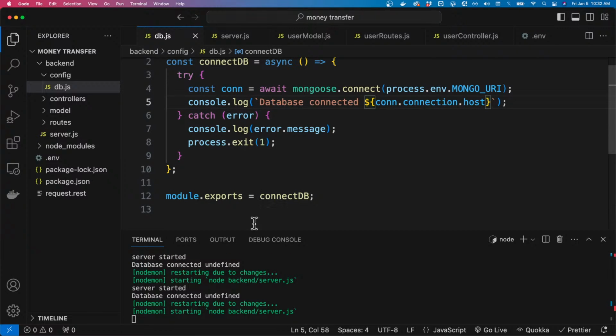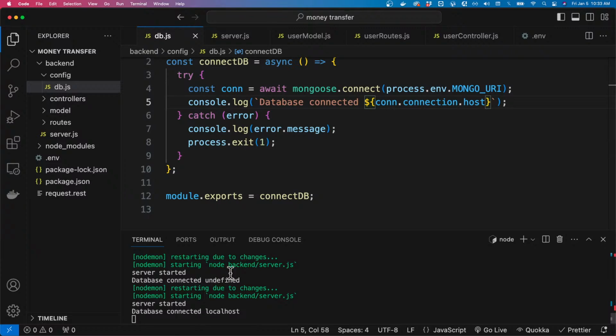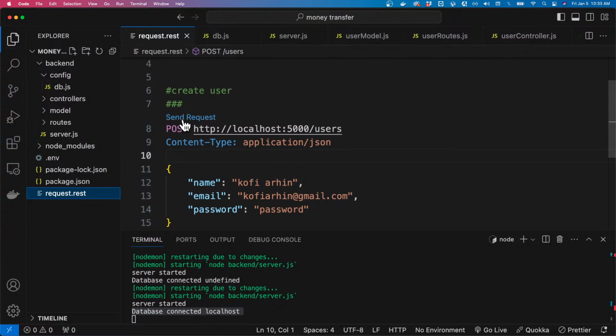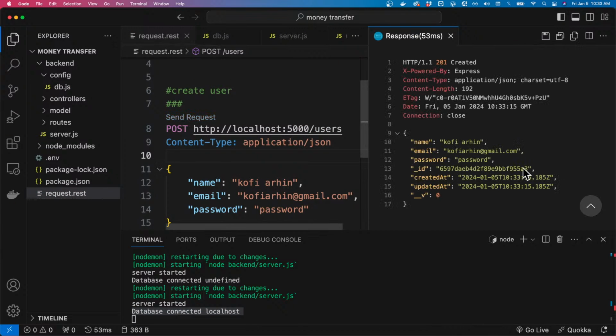Sorry. Yeah, so we have the database. When you check our terminal, it's database connected to host. Okay. So now let's send off the request again to see if our user will be created. So let's send it. Yeah, works.